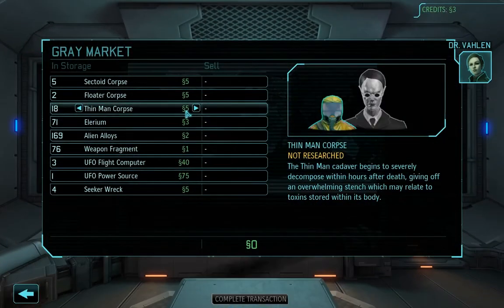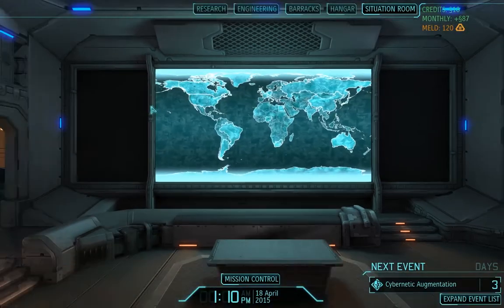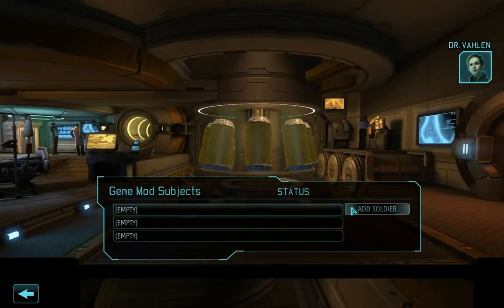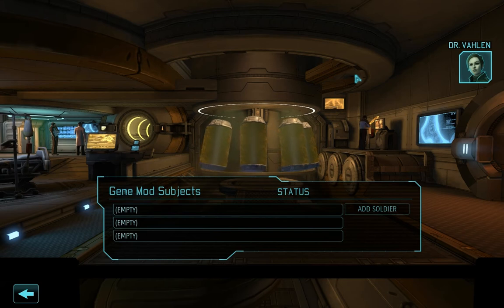I appreciate your efforts to support the research team, Commander. I've already put the new recruits to work in the lab. Commander, the Gene Lab is prepped and fully staffed. We will begin genetic modification of our soldiers on your order. This facility will be the nerve center of our genetic modification program. Our soldiers will receive entirely new capabilities, making them more effective on the battlefield than ever before. As we improve our understanding of alien genetics, the range of available modifications will expand.